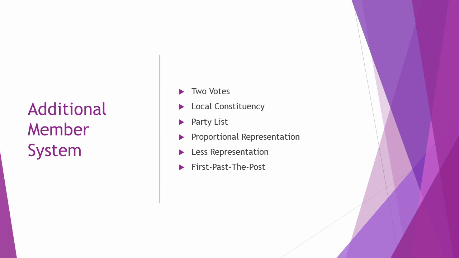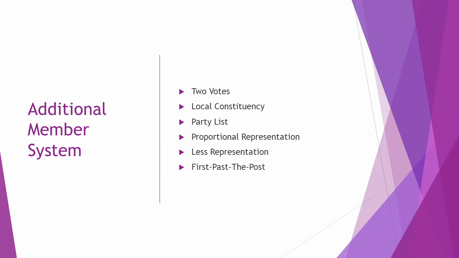An advantage of the additional member system is that it is proportional and provides a wider choice of representative candidates. As well as this, there is a strong link between the constituency and the Member of Parliament. However, a disadvantage of the additional member system is that it creates 2 different types of party members and representatives. As well as this, the additional member system uses a closed list system, so the leadership of the party orders the candidates and voters do not get a say. In addition, smaller parties may achieve less representation than they would under a fully proportional representative system.